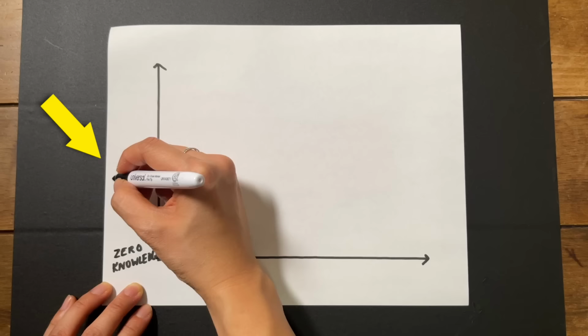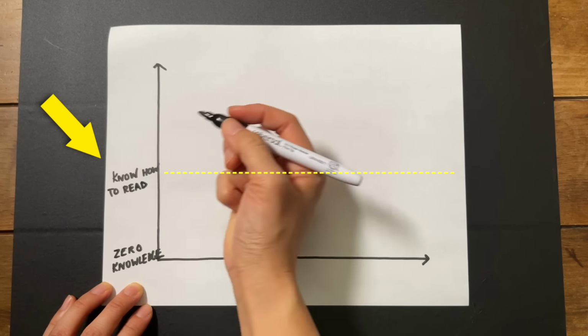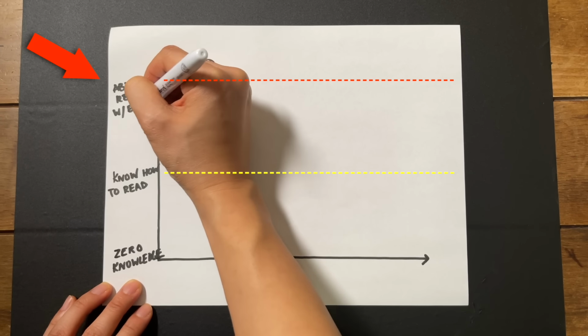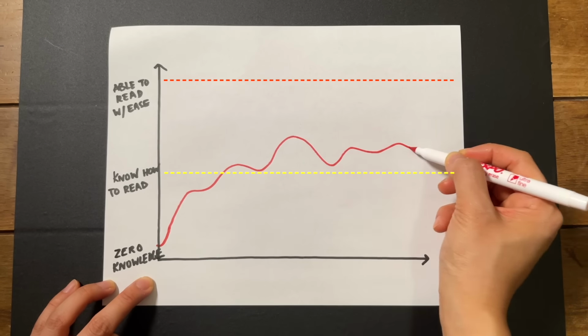In this video, let's finally learn how to read music. So if this is knowing how music notation works, and this is actually being able to read music with relative ease, most people get stuck right around here. But don't worry, by the end of this video, you'll have tools to bridge that gap in no time.